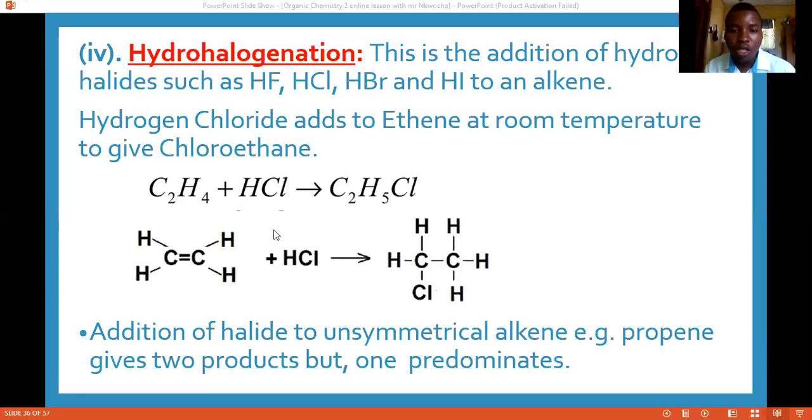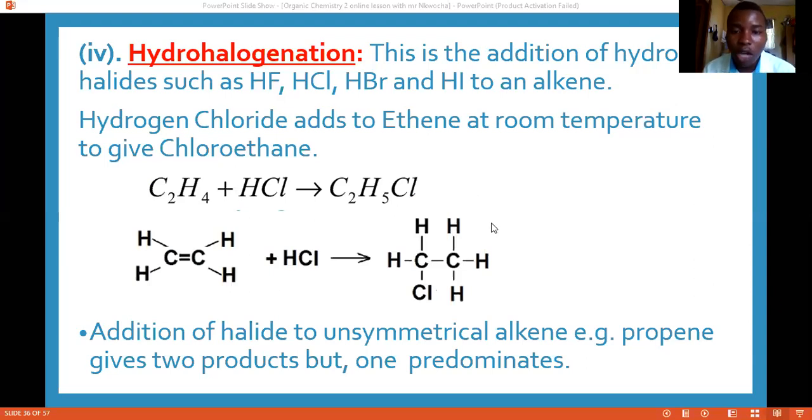Okay, so what do we need to take note of? Take note of this: hydrogen goes to one of the carbons of the double bond, while chlorine goes to the other carbon of the double bond. So that's what we have here: chloroethane. Very easy to talk about. I can ask you to draw the structure of this compound, and you'll be happy that you learned it for me. Now, there's one specific rule.